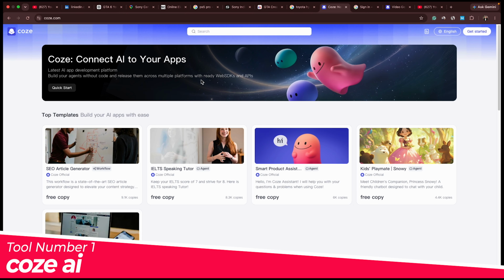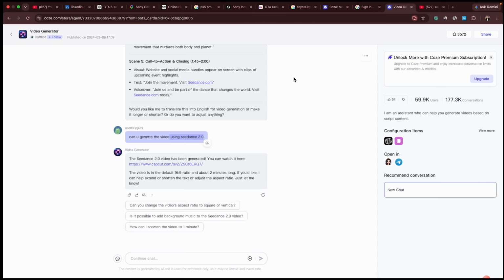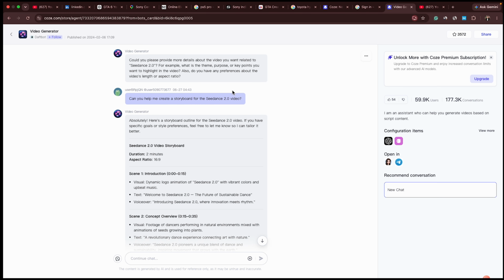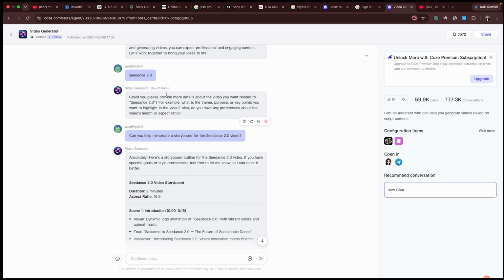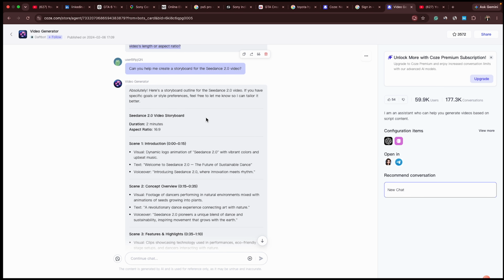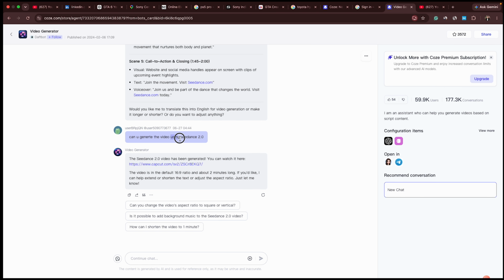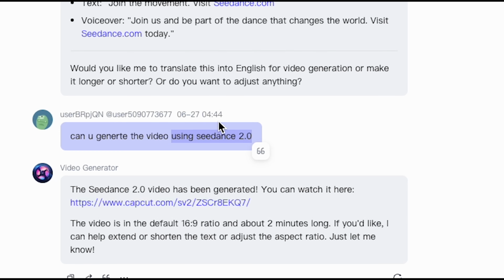You won't find a video timeline here. We are going completely behind the scenes into a developer tool called Coz.com. It looks just like ChatGPT, right? Just a text box. But here's the secret hack. Coz is owned by ByteDance, the exact same parent company that owns CapCut and Dreamina Seedance. Because they are owned by the same company, you can talk to a video generation bot inside Coz, give it your prompts, and tell it to use the Seedance 2.0 model.